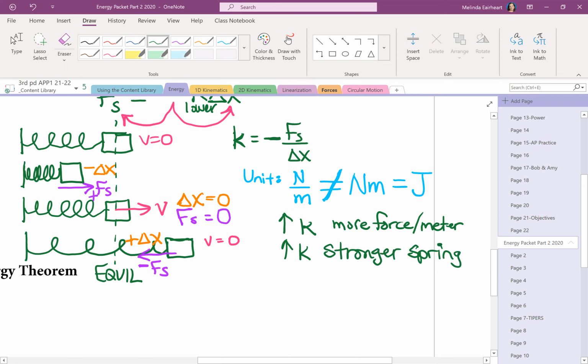Or elastic band. Okay, not all elastic bands are the same. Think about a little rubber band that you might tie your hair or tie some pencils together with, compared to a bungee cord. That's springy. I hope it has a bigger constant. I hope it can support more force if you're going to jump off a bridge, right? Don't try that at home. Okay. And so the bigger the K.